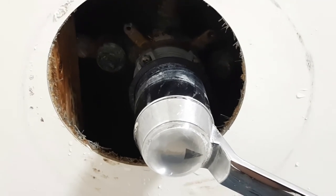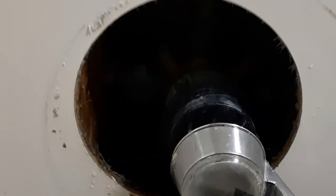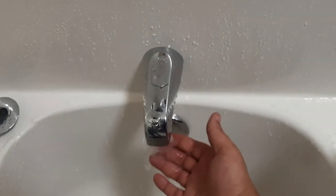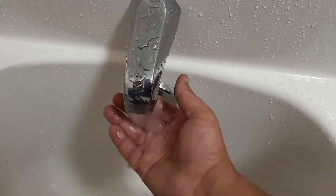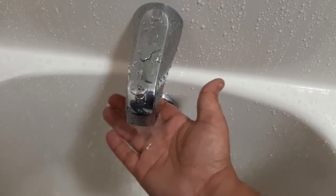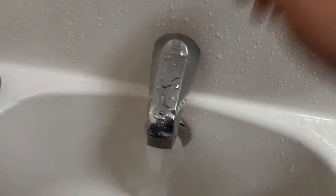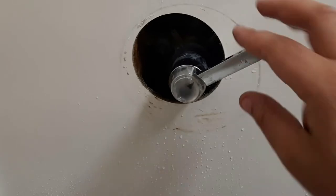The water is still not turning on when I do this, so I'm going to turn the water back on from the inside and see what we've got. Alright, we've got cold water. I'm going to turn it to hot — you can feel it getting hot. And now back to cold — the issue before was it would stay hot, but now it goes back to cold. Both sides are running because the water pressure goes way up. All we have to do now is put the cover back on and that's it.